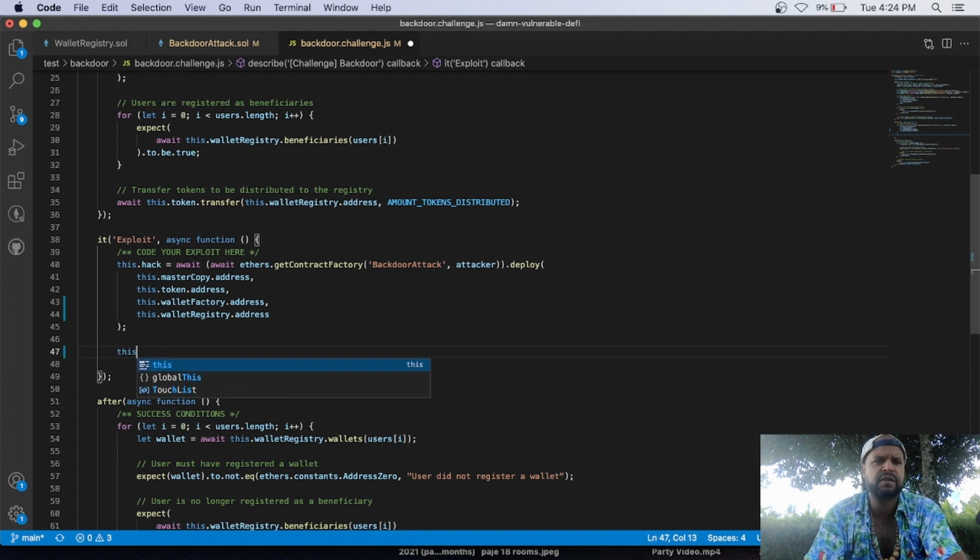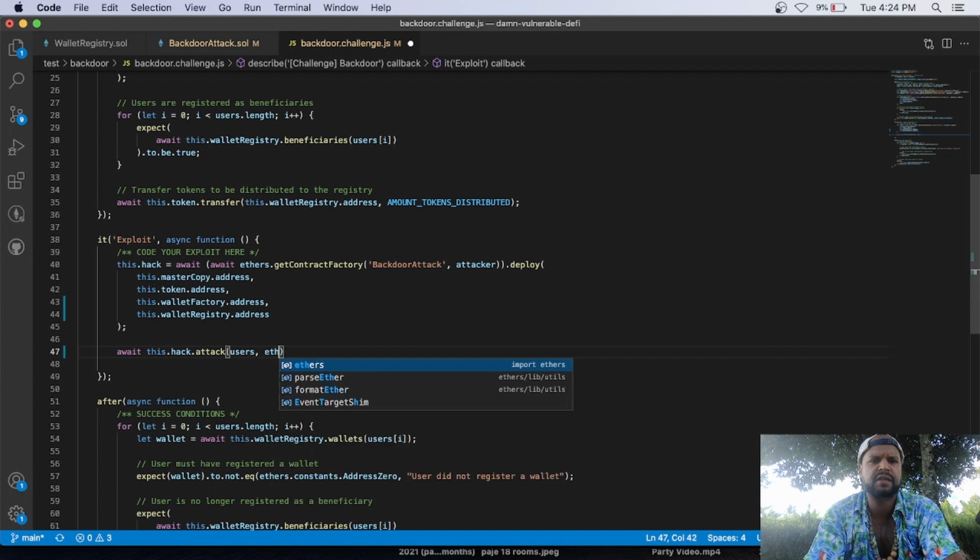The last thing we need to do is trigger our attack. This hack.attack, and then we pass it the users array, and then we will need to pass it some ethers. Because each time we loop through, we want to withdraw, since each wallet gets 10 ether deployed to it.